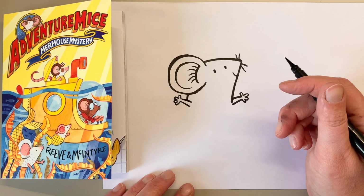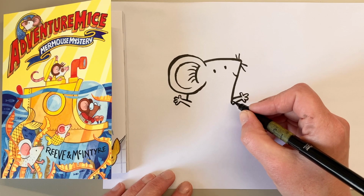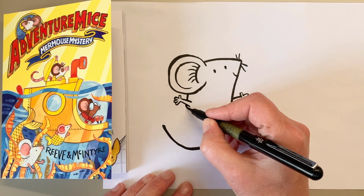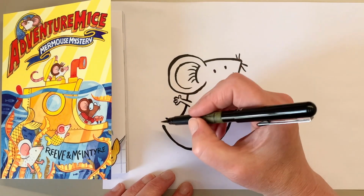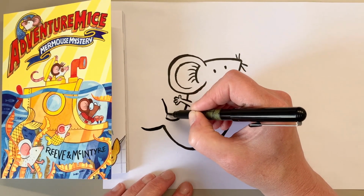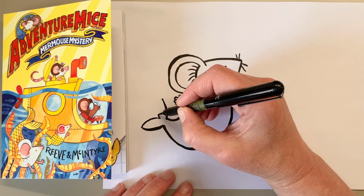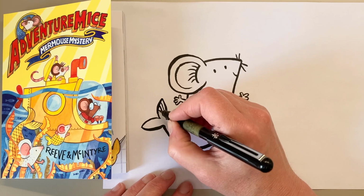just for variety's sake, because fish kind of wiggle their tails around, and so do mermice. So let's take this line and go around like that and up. And then we're going to make a smaller line here and almost meet this, but don't quite touch. And for the tail, we'll do a line like that and another line like that, kind of equal lines on both sides. And then go almost to the middle there. Don't touch the other line there. And we'll put some little lines there, look more fish-like.